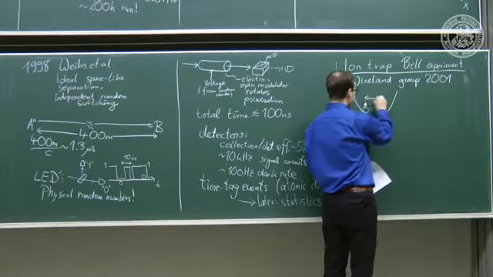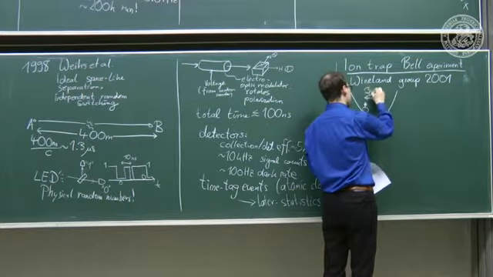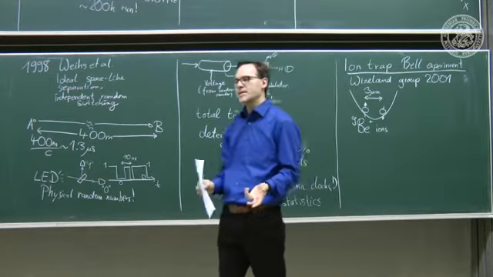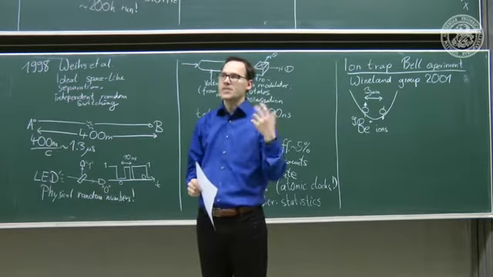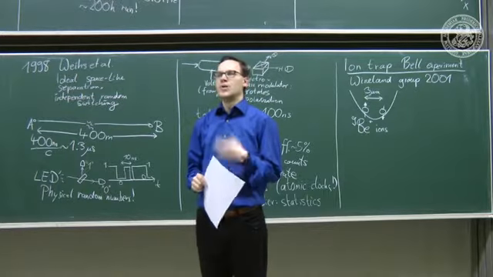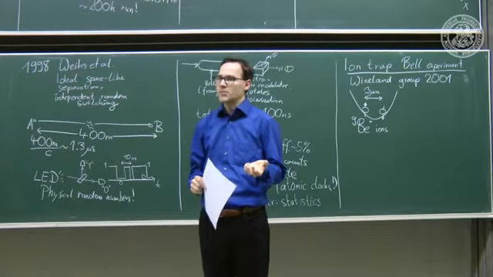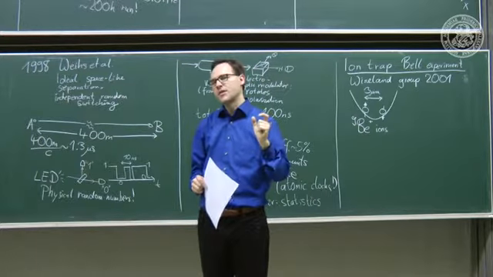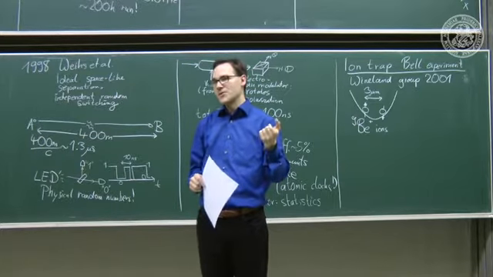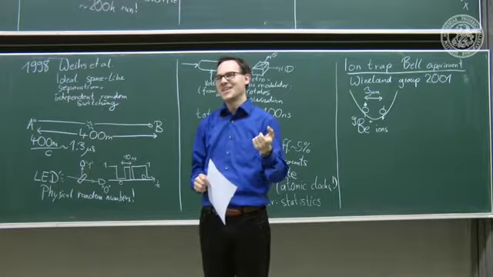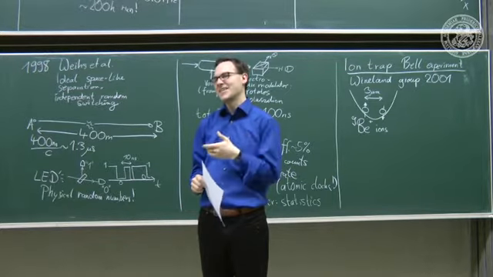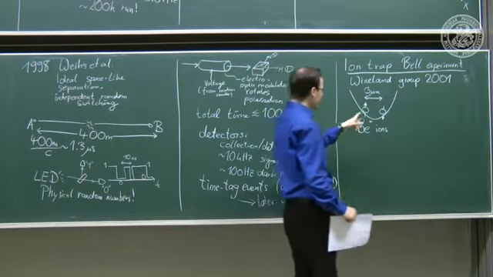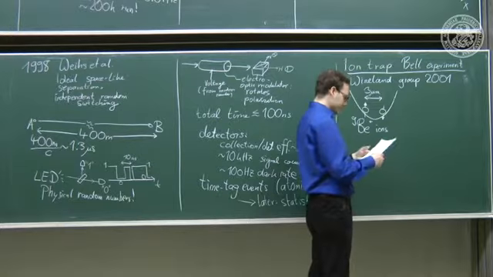Now, the distance between these ions is only 3 micron. So it is clear from the outset that in this experiment, again, you won't be able to have space-like separation, because the time it takes light to travel 3 microns is just so very short that you don't have a chance. On the other hand, you will be able to close the detection loophole, and that we will see.